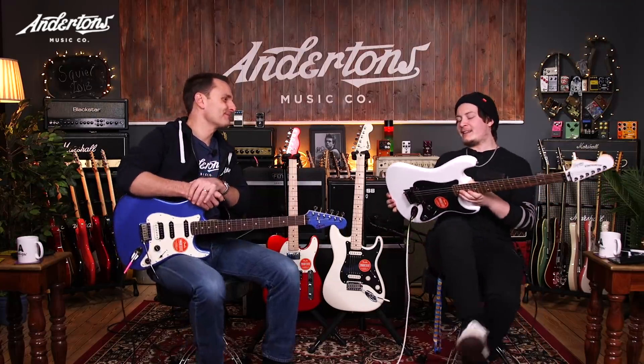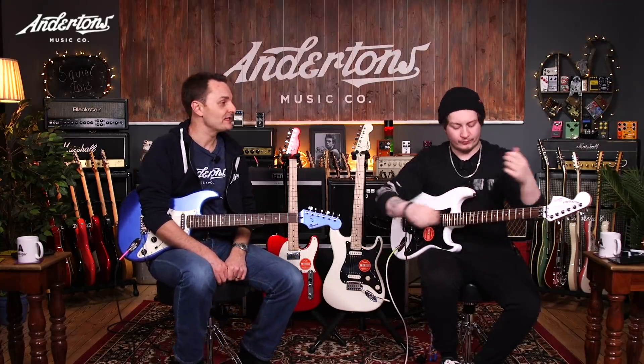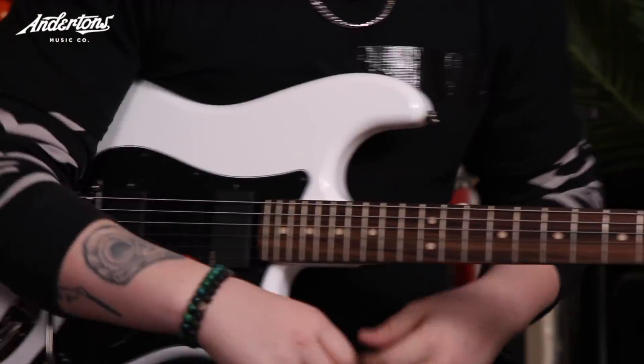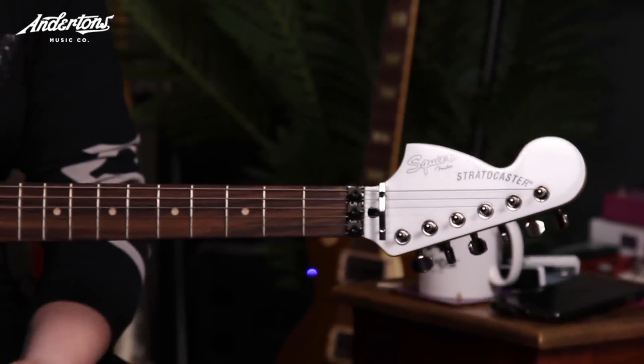So, Squier — our good friend Squier — if you're new to this guitar thing, Squier is like the baby brother of Fender. It's the brand that Fender historically used for their lower-priced stuff. But more recently it's been more confusing, because you can get cheap Fenders and expensive Squiers. There's been some sections where a Squier may have been more expensive. Anyway, the latest offering from Squier is their Contemporary Series. This is new for 2018. You've got Classic Vibe doing the vintage thing, Bullet doing the affordable thing, Affinity doing a bit better than Bullet, and now Contemporary doing a more modern vibe — quality-wise somewhere in between Affinity and Classic Vibe.